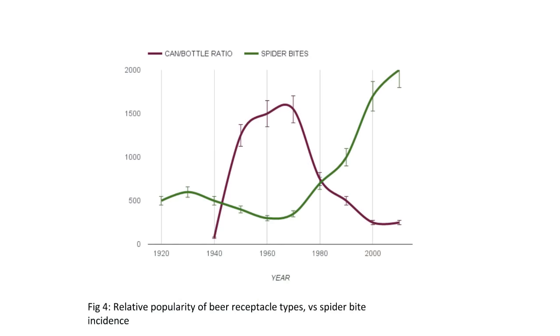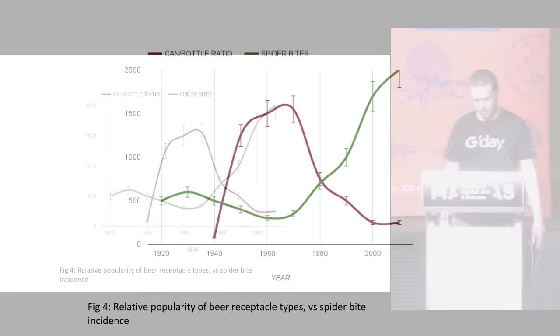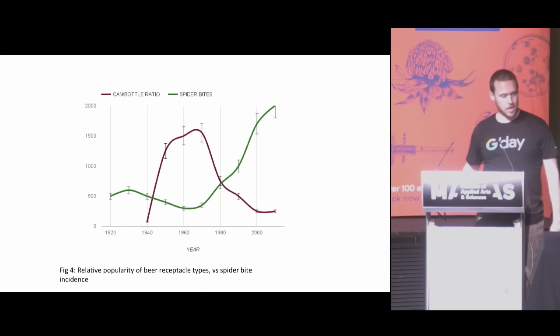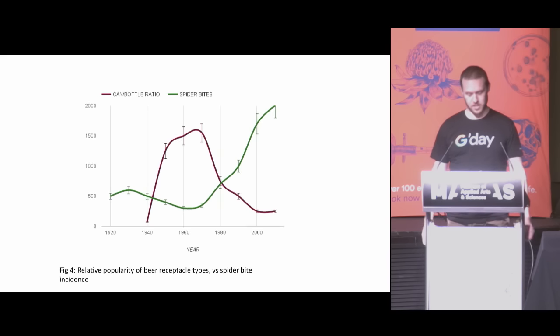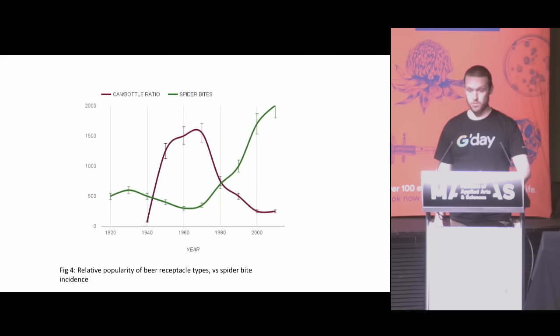The fearsome and rather aggressive nature of this species is probably the reason why there's a lack of large-scale observational data about the species, but luckily we do have some broad statistical trends — which are kind of the same thing. These provide good evidence for this theory. If we compare the ratio of canned versus bottled beer — the tinny-stubby quotient, if you like — as canned beer became more widely available in the mid-20th century, you can notice a substantial decrease in spider bites. And more recently, bottled beer has become popular again, and spider bites are on the rise.